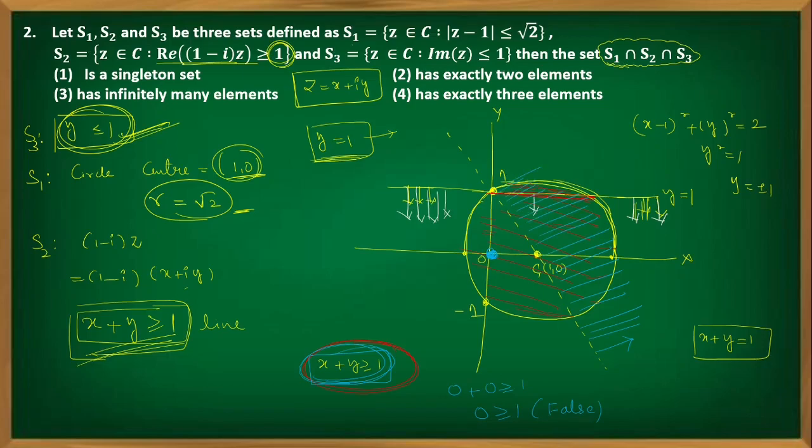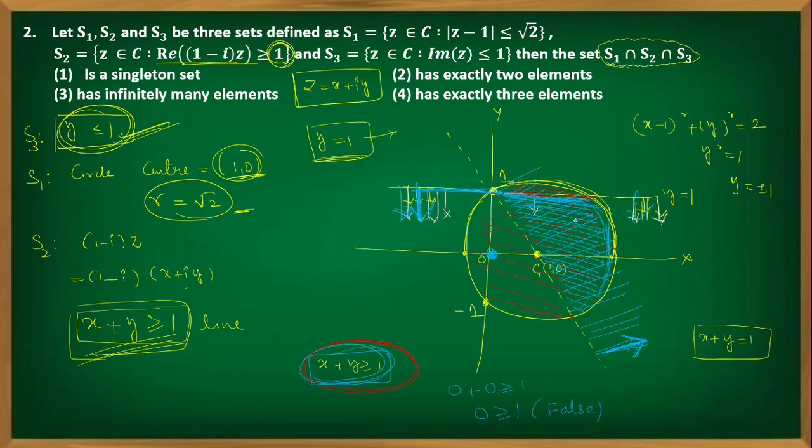Okay. Now what do we want, tell me? We want the region below this line, and we want inside the circle, and we want above this line, below this line, and inside the circle. Can you tell me where is that region? So here, if you see, this is the region I am shading now, which is above the line, yes or no, and inside the circle. Above this line, below this line, and inside the circle.